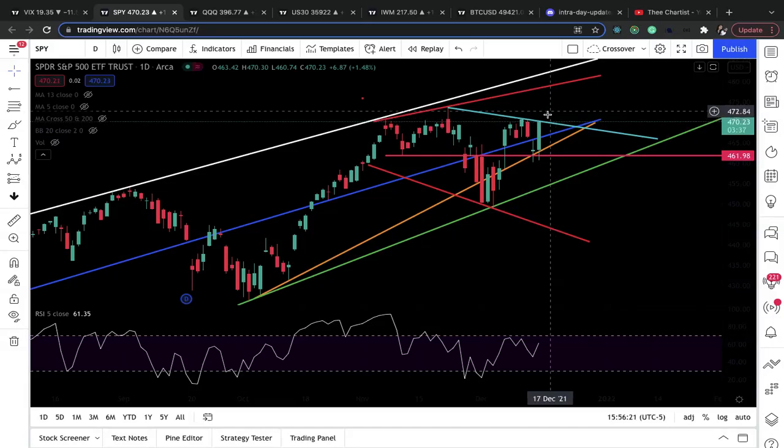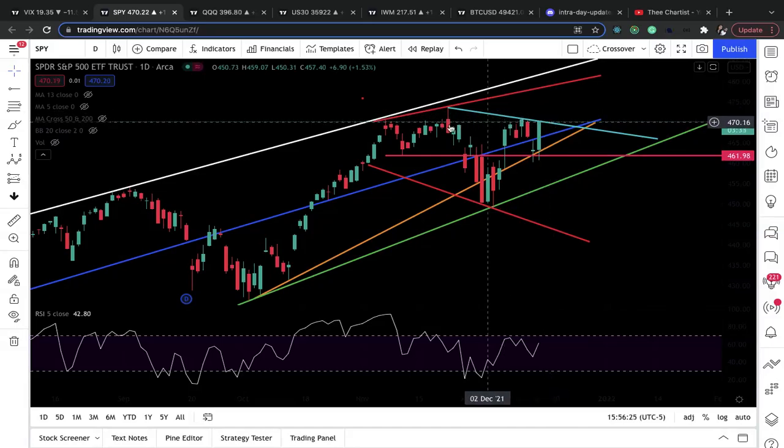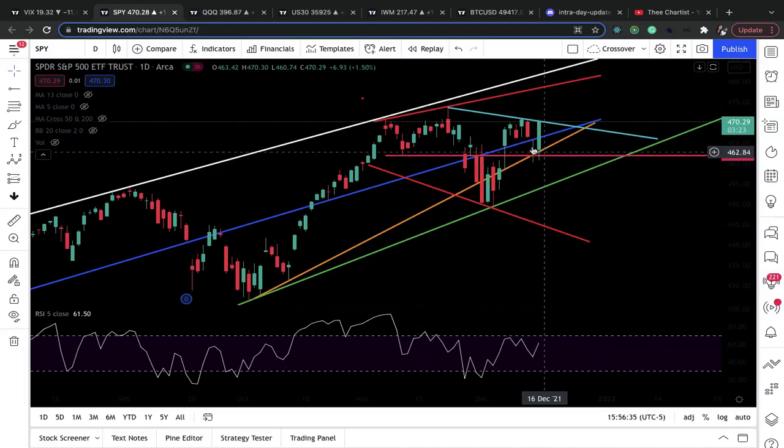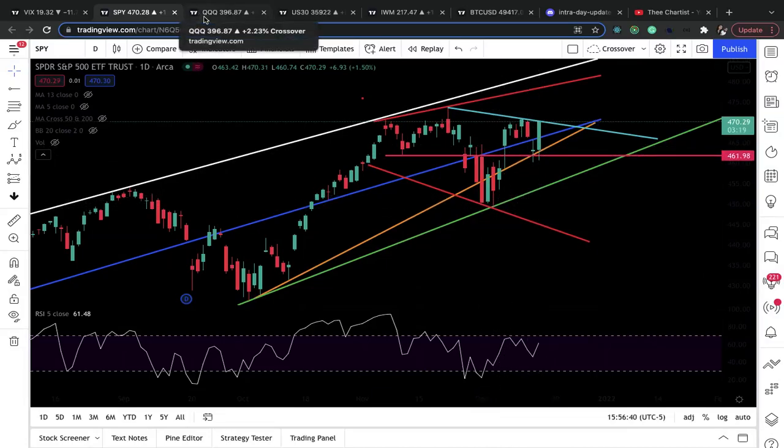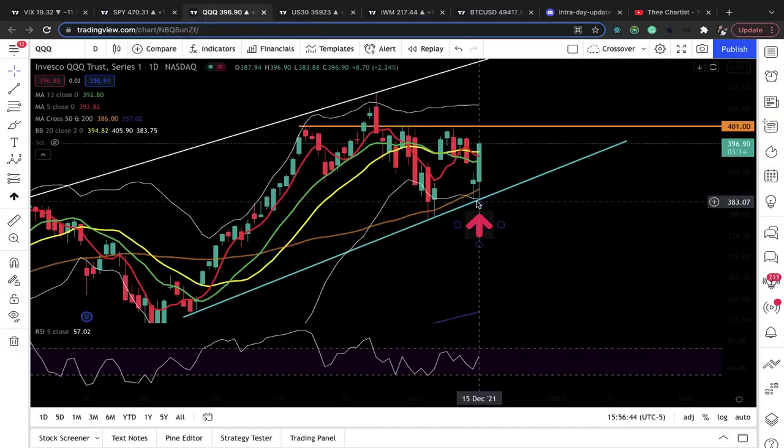All right? What we want to see is 470.5 break. That's about where the neckline is. If that neckline breaks, very bullish price action, okay? Because it does look like an inverse head and shoulder. Left shoulder here, right shoulder, and here's the head. All right, guys? Inverse head and shoulder pattern also on display. Anyways, here's the triple Q.